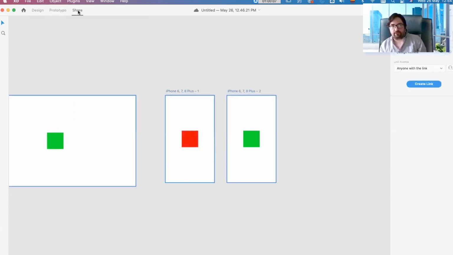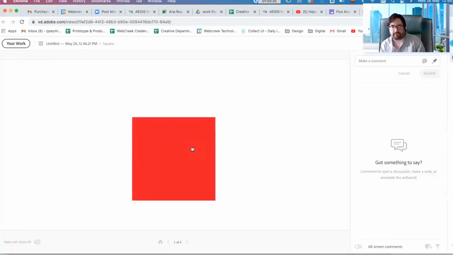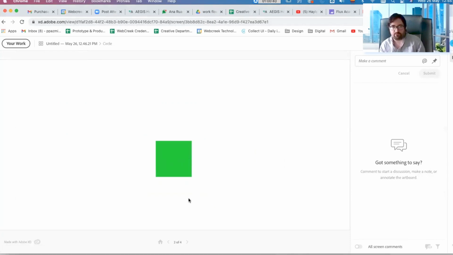And lastly, on the third tab, when you have share, free accounts can only share one link, I think, but I have an official account, so I can share unlimited links. But the idea on the third tab is that you can create a link and you can use that link to share it with anyone, basically, anyone that doesn't even have Adobe. And you can click on the link that you are provided, and this is what you guys tend to see most of these from us, and it keeps the animations that we were working on, but it's now available as a link on the browser.